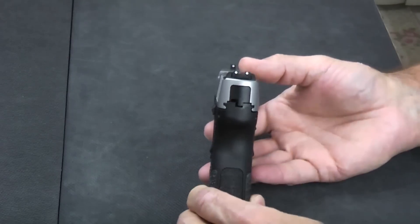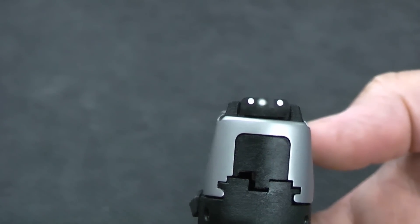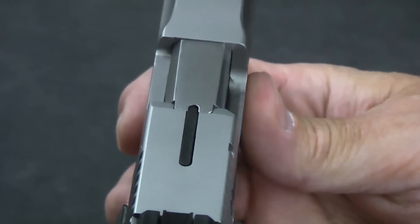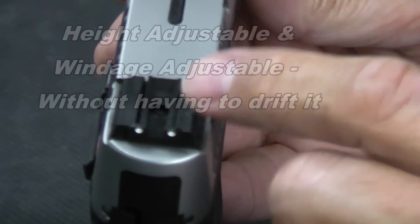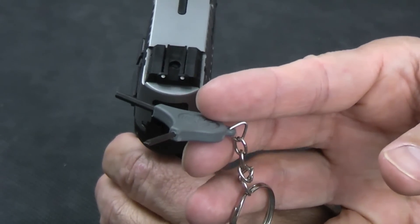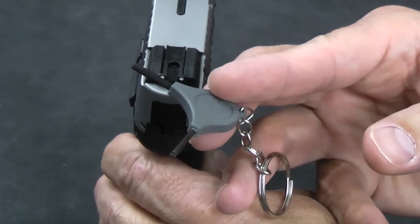From a sights perspective, it actually has pretty nice three-dot sights. The dots are a little bit small, so they're a little harder to pick up, but even on the range we were able to see them quite clearly — nice high contrast. One unique thing: the rear sight is adjustable for both height and windage drift. It comes with a little key that's part of the locking mechanism, and one arm of this key is actually a screwdriver that fits the sight. If you don't have the key, a regular jeweler's screwdriver will do it.